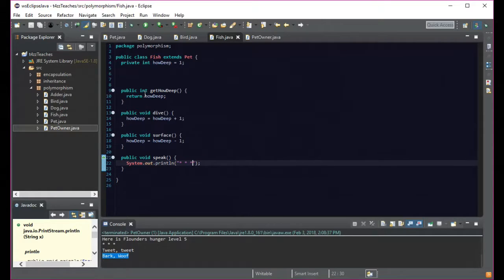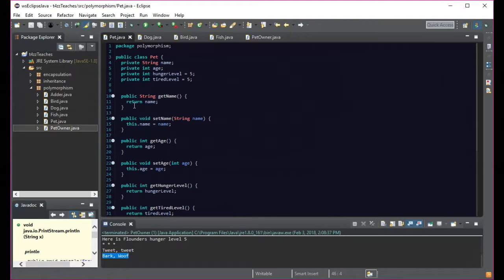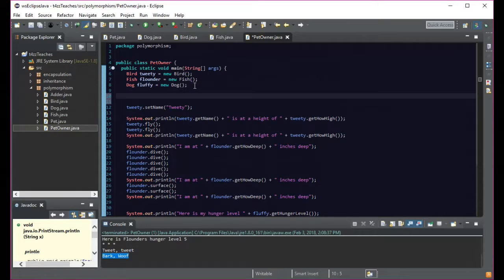I know also with polymorphism, when you declare an object, for example up here in the pet owner, we're actually declaring a bird, a fish, and a dog. We could also say that we want to declare a pet, and we'll just call this Spike, another dog, and he equals a new dog.